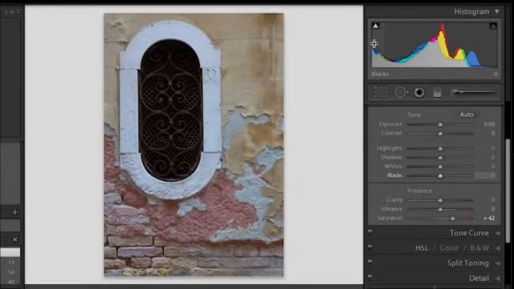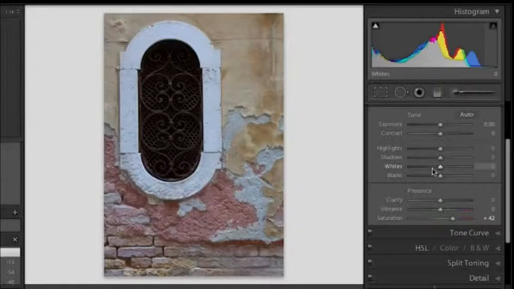So I know some of you are thinking, well, how do I correlate what we used to have to what we have now? And there really is no direct correlation. I mean, we improved the behavior of all of those sliders, so I don't want to say, well, what used to be recovery is now whites, because the math behind it all is different. If it was the same, we would still be calling it recovery. So I guess the closest thing would be whites though. Same with the closest area to what used to be fill light is now the shadows slider.